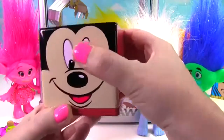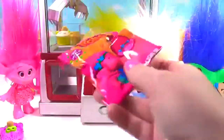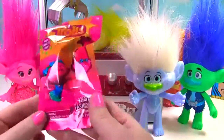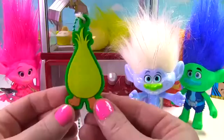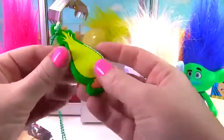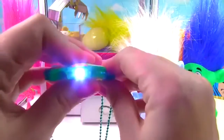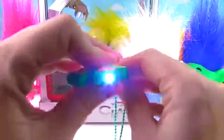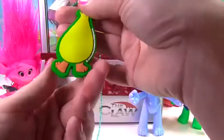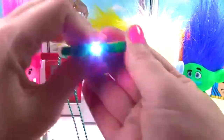Let's see what is inside. Whoa! Check it out — it's a Trolls blind bag. And look, it's a light up fashion tag! Let's see who we got. That would be cool to get Guy Diamond. We got Fuzzbert! Our poor little Fuzzbert is stuck in the claw machine, but here he is as a super cool light up fashion tag. What a super bright light — he looks really cool. Here's the front and here's that super bright light!